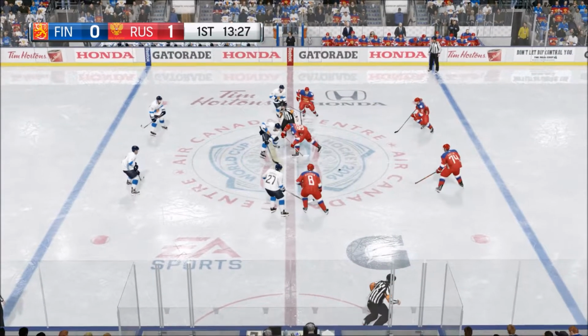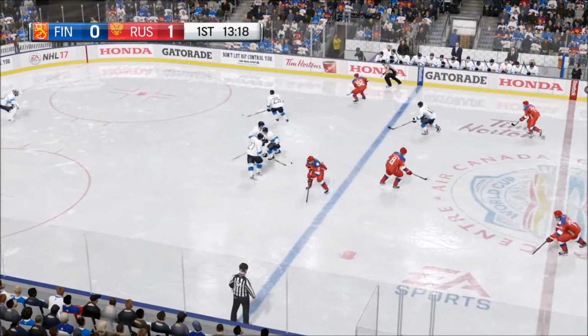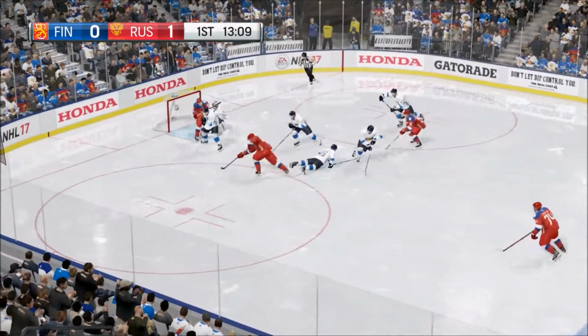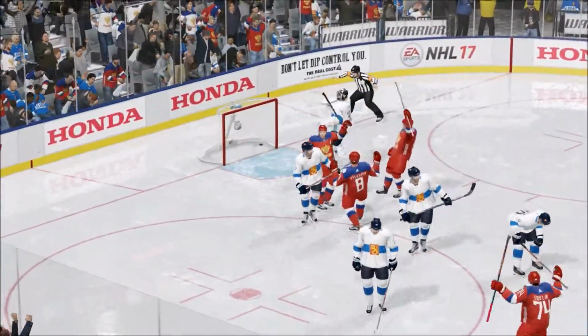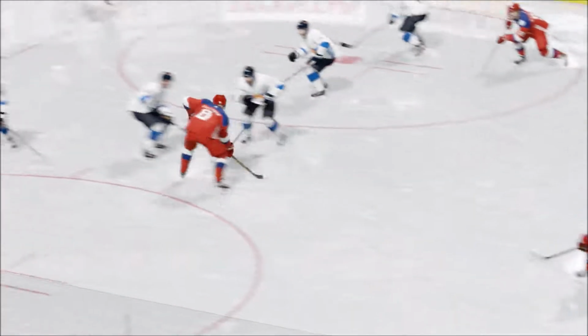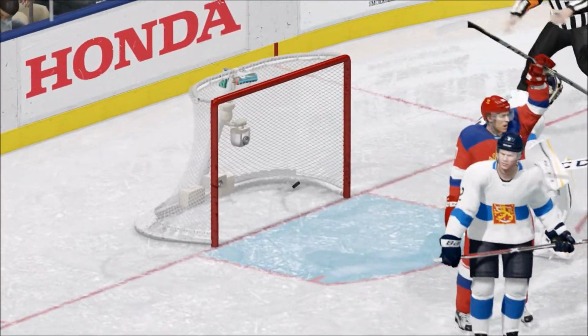build on it. And they take that neutral zone faceoff. Gains the zone. Slides it to the point to Yemelin. Score! Oh, no! The referee's waving it off. No goal! The Russians are celebrating, guys, but I don't think this goal's going to count. That looks like goaltender interference.